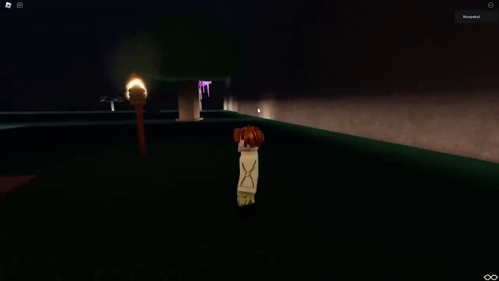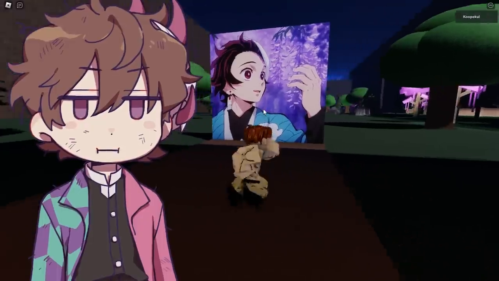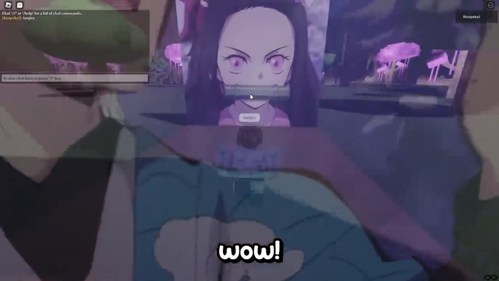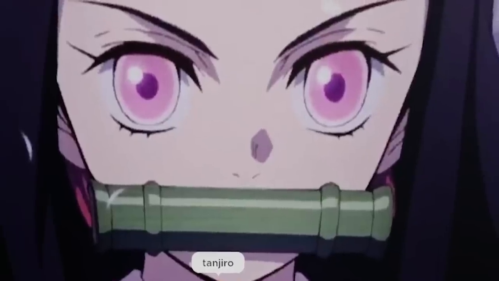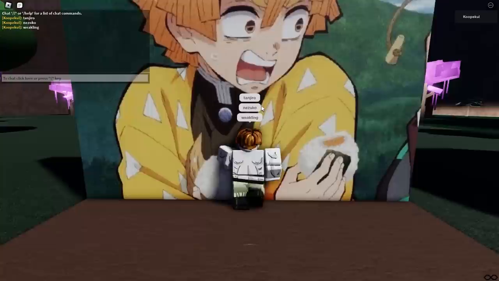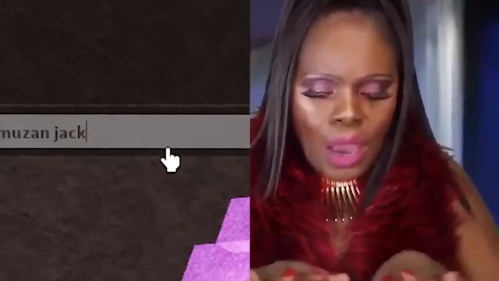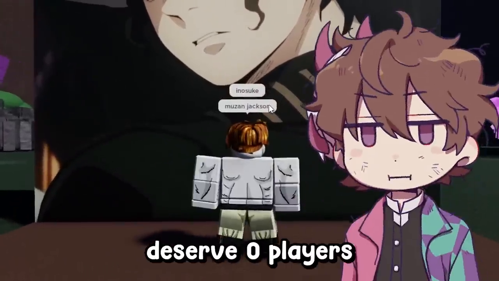This game, you have to guess. And you might be wondering, what are you guessing? Demon Slayer characters. Well, duh. How do I guess? I just type in, like, Tanjiro. Wow, that was so difficult. Bamboo Girl. Correct. Weakling. Let's see if that works. It didn't work. This game is wrong. Okay, right. This one is the easiest one. Muzan Jackson. What? This game really does deserve zero players.